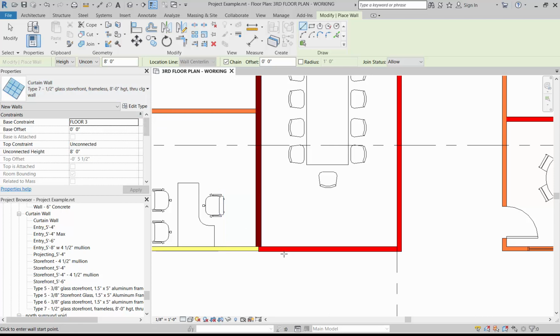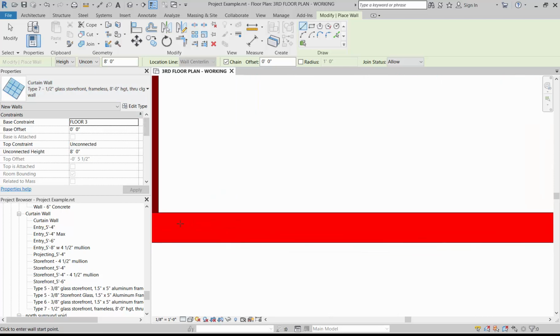type 7, I'm at 8 feet, and again leaving just a little bit of space to reinforce that frameless wall.